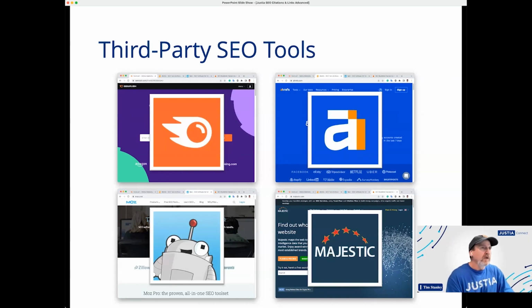If you're doing SEO for a lot of folks and you need to find the different nuances, sometimes you might want to subscribe to all four of these. And then there's even more than these four, just in terms of looking at different backlink data sets when you're doing your analysis.